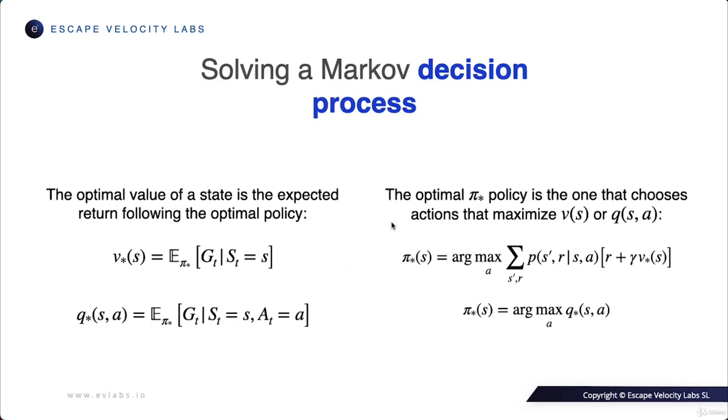To maximize those returns, we have to find the optimal policy, which is the policy that takes the optimal actions in all states. On the other hand, the optimal policy is precisely defined as the policy that in each state chooses the action that leads to the maximum expected return. Using the value of the states, we'll take into account the states to which the action leads and the return that we expect to obtain in that successor state. Using the Q values, we'll simply select the action whose Q value is highest.